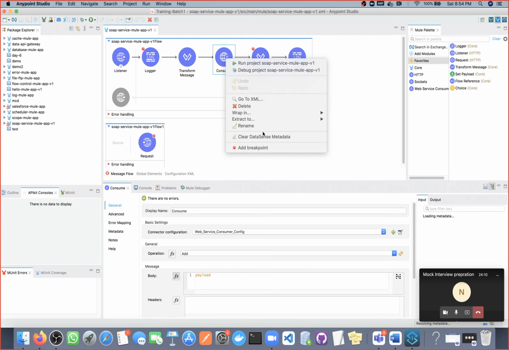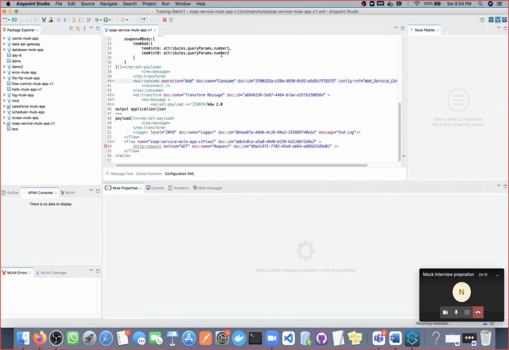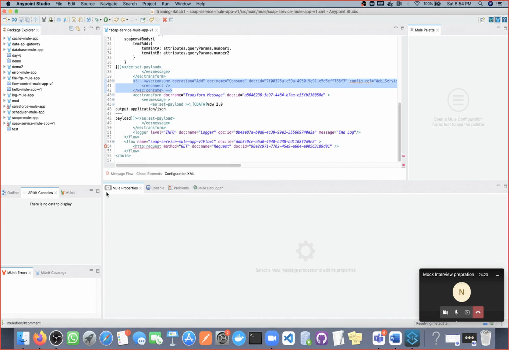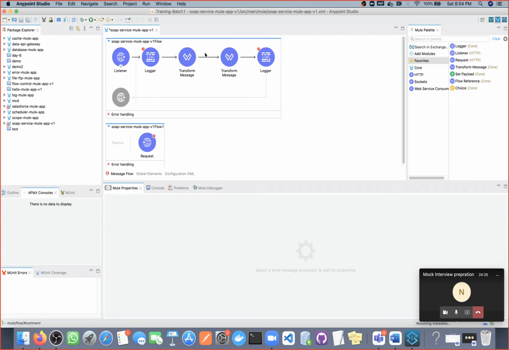Go to the source of this component, go to XML. This is my component. Select this component, right click, go to source, then add block comment. Now if you go to design, you see that component is not here. Previously there was one component, so you can disable like this.